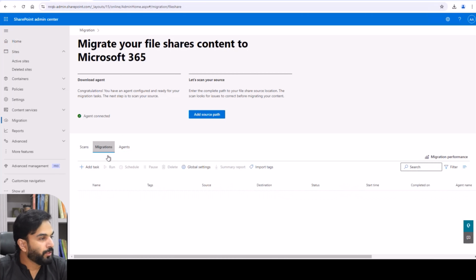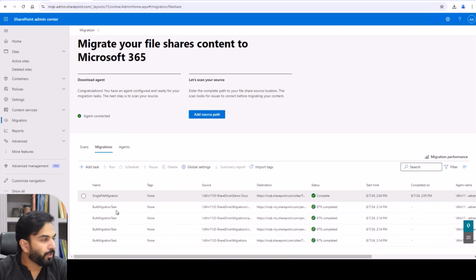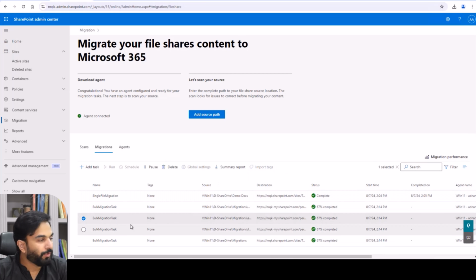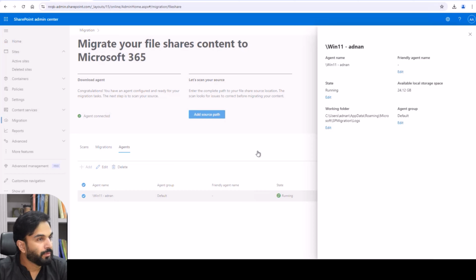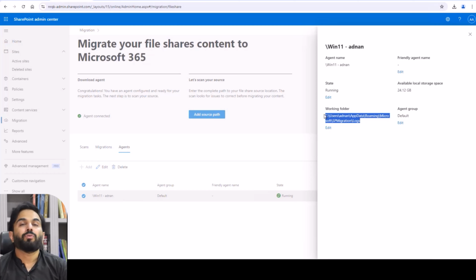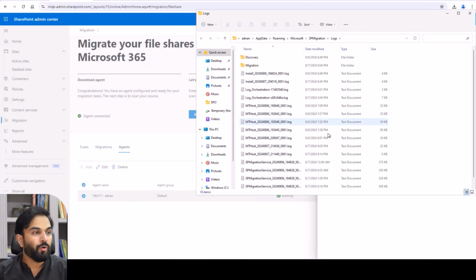So I go back to the migration here. It will be completed shortly, and I can go into the import logs here, or I can click any of the files here. And if I go to the agent here and click on it, it's also giving me the logs. These logs will be available on the machine where I have installed that agent. Right now, this is my local machine. So I can click on it and hit the button, and it shows me all the logs. If something goes wrong, I can explore the logs for further detail.